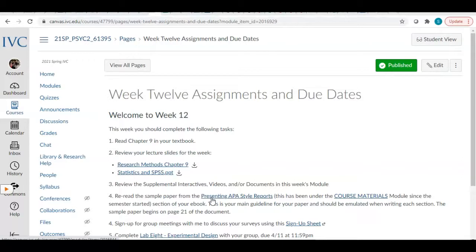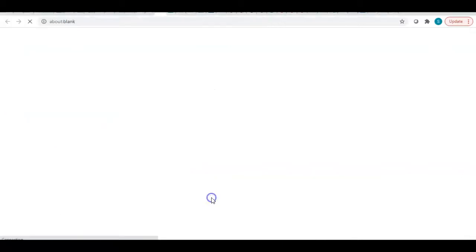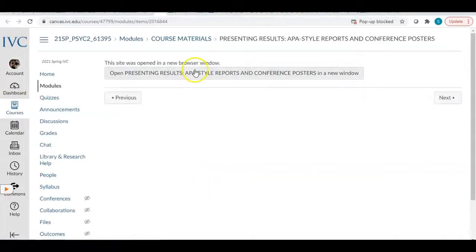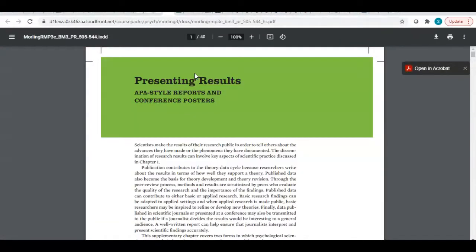The sample paper begins on page 21 of the document. You can just click on the link. It'll take you to this page to open it up as a separate document. And then this is all about how you present your results, how you let people know the results of your study.